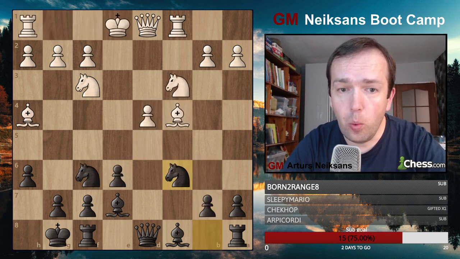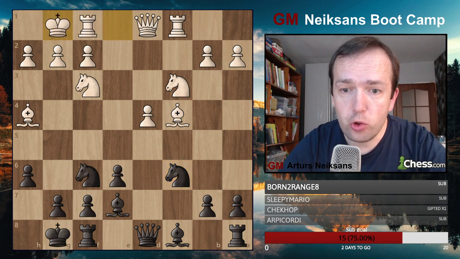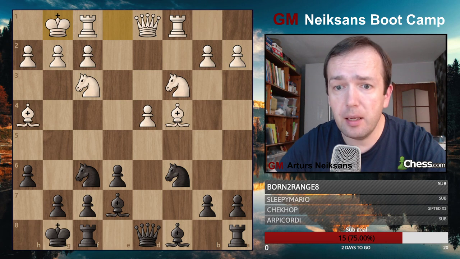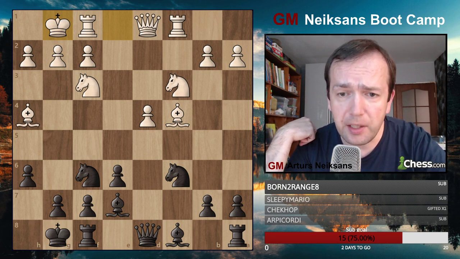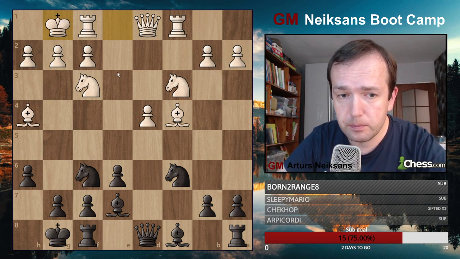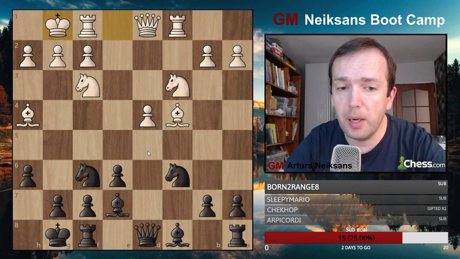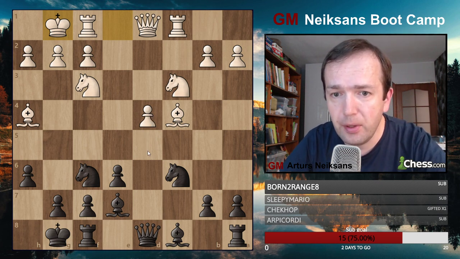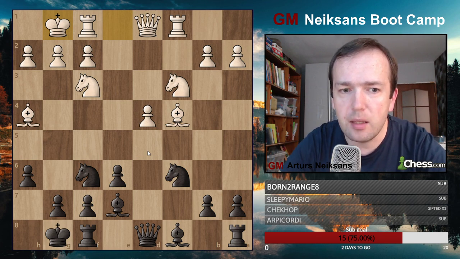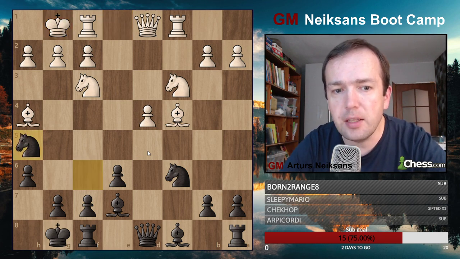And here, what happened in the game? Korchnoi played short castle. And of course, Karpov is playing with Black, and he understands perfectly the resulting position. And he starts to simplify the position. So first, he makes sure that White cannot play immediate d4, d5 by causing him some damage. So he plays a quite unorthodox move, knight h5.